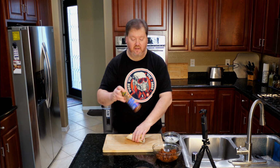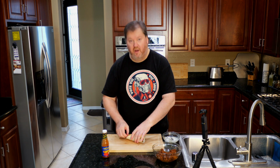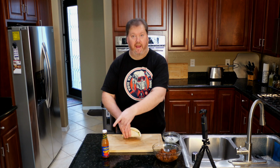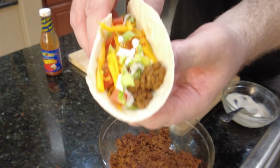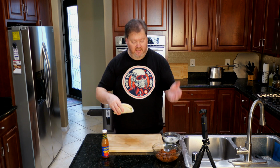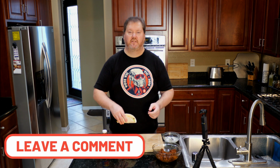This is the closest I can come. This is the hot sauce. They have a mild version of it as well. But come on, that's for children. Just kidding. If you don't like hot and spicy, don't get that. Now that is truly a Naugles taco. It's delicious. It's amazing. It's made with their incredible meat. You've seen how to do it, and now you know how to make this stuff.